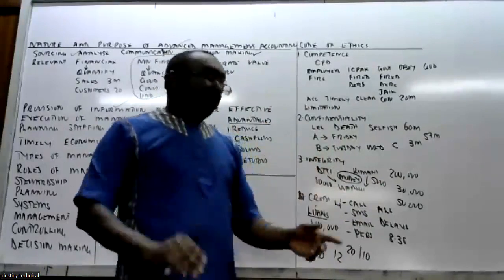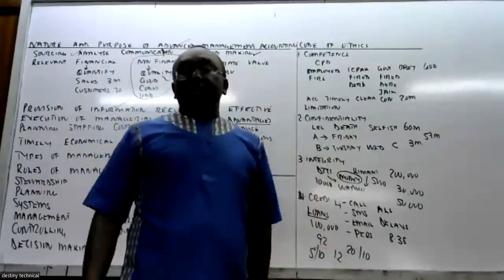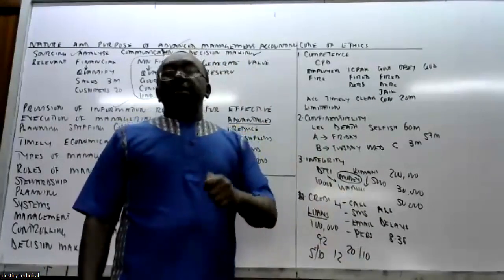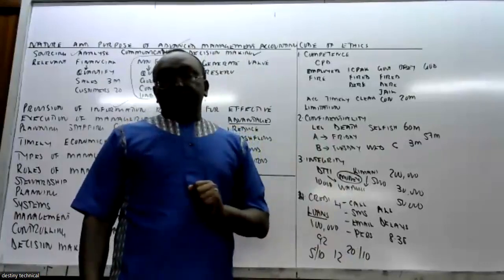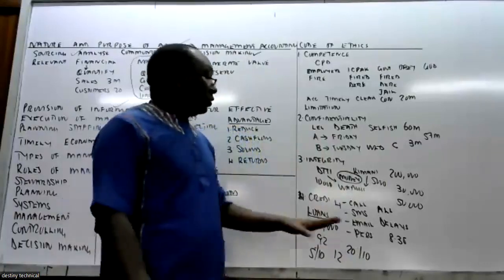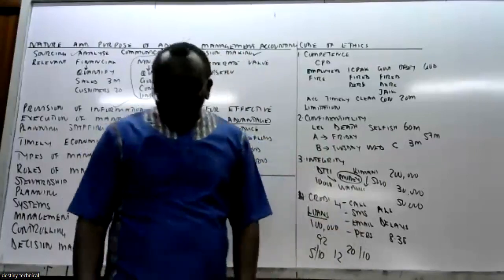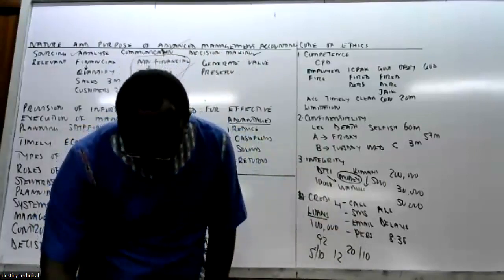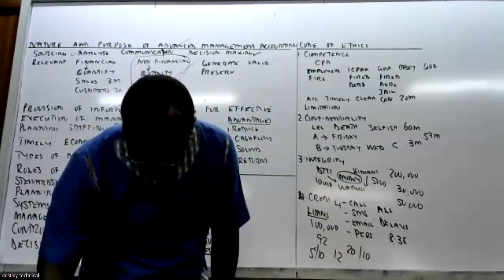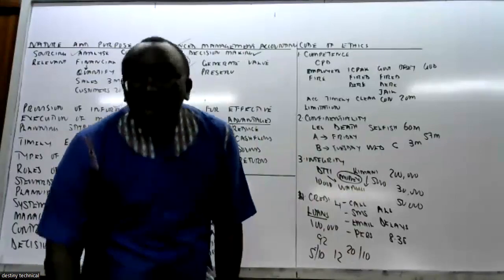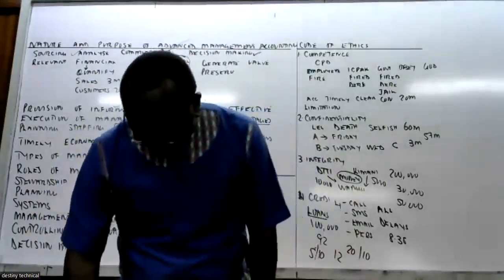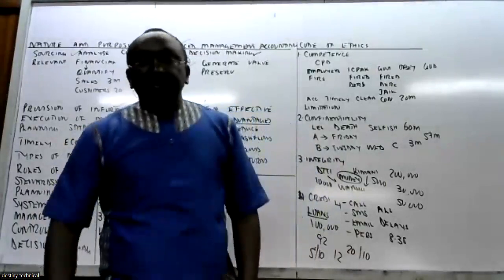So that finally, when the results come and you find you have not done well, it will not be a big shock. It will not be a crisis. So that is what should be done as far as credibility is concerned. So we have those four ethical standards. Are we okay at that point? Yeah, we are good. Good.